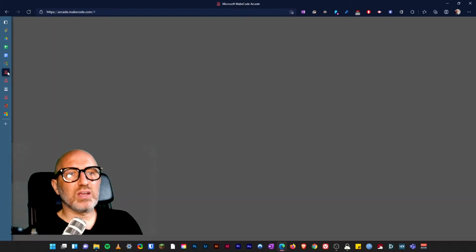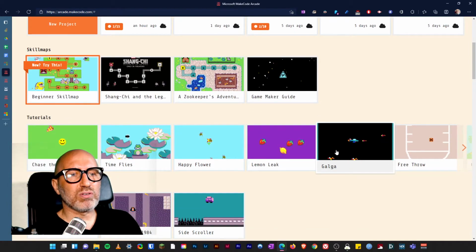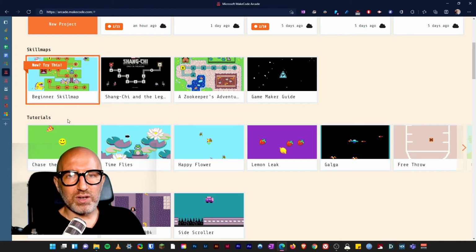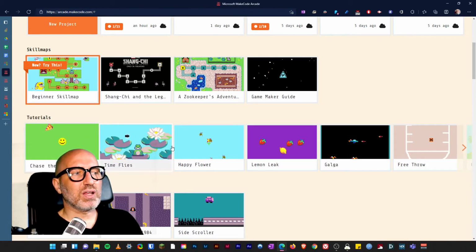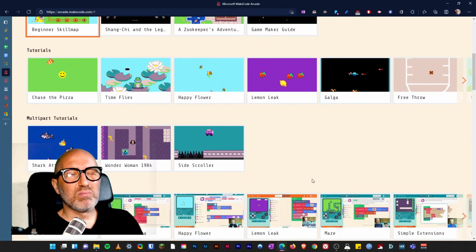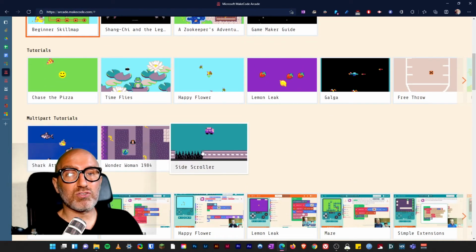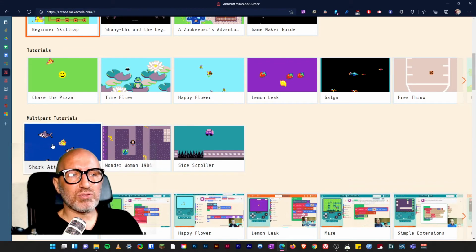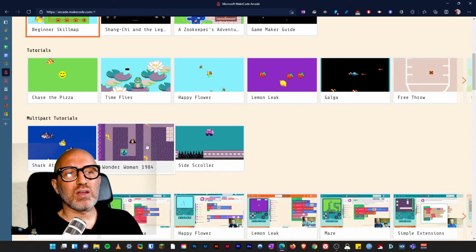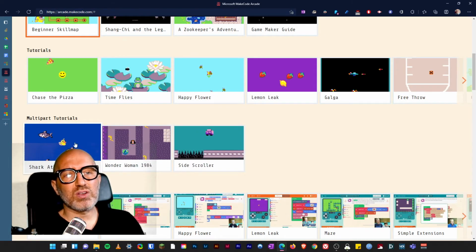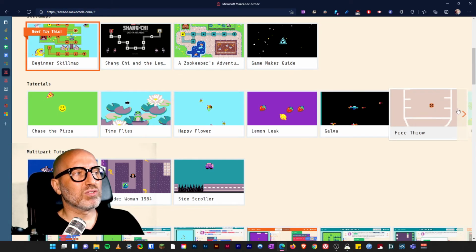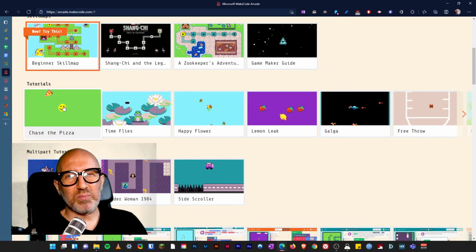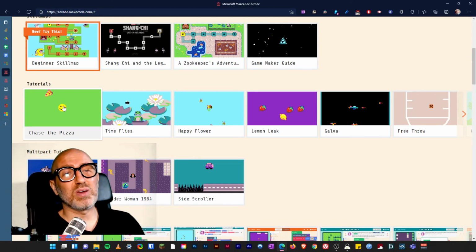What we can do next is going into the tutorials. If you've gone all the way through those videos, we can go into tutorials. If you've only got to sort of certain levels, that's fine. There are loads of tutorials, but more excitingly are things like the side scroller, which we've just been working on, Shark Attack, which is really good, and this one here is like a role-play game, which is rather good, and it's from Wonder Woman 1984. Side scroller, Shark Attack, for multi-part tutorials, and these tutorials are just taking us through some very simple games, such as Chase the Pizza, which is sort of easier to make than the one we just made.